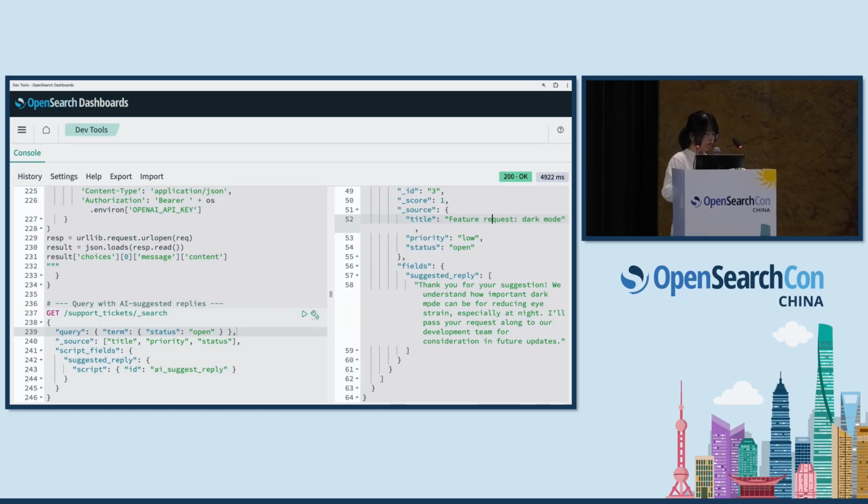So this is also something Painless could not do. Painless does not allow outbound HTTP calls. With Python, we can reach any external API without any extra setup. So that's a quick look at what our Python plugin can do. Now I will pass it back to Yuanchun, and he will talk about how the plugin works internally.